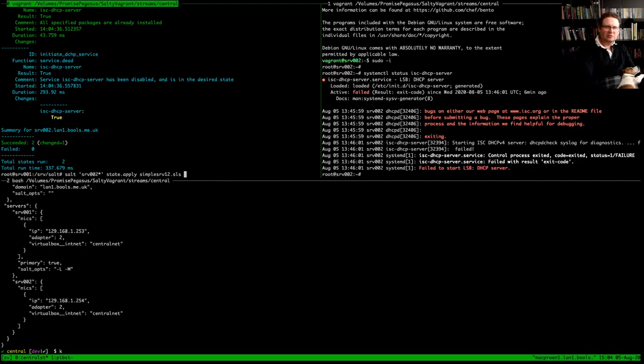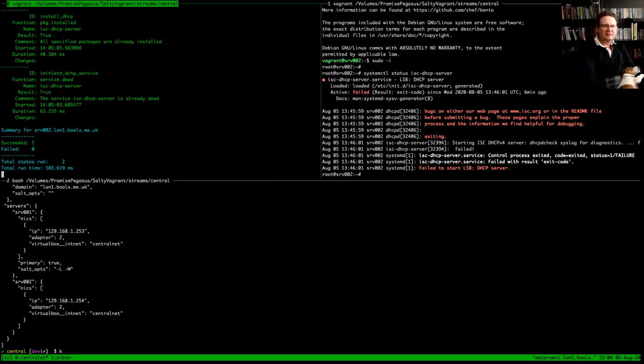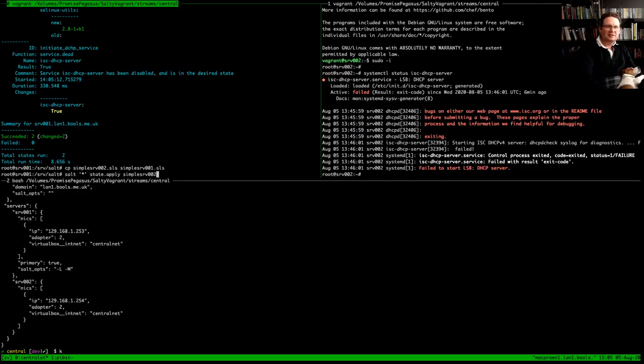So if we now go here and we try to apply that to everything. Now, because we've run it explicitly, it's actually installed it on server 1 as well. So as before, if we copy simple server 2 and call it simple server 1.